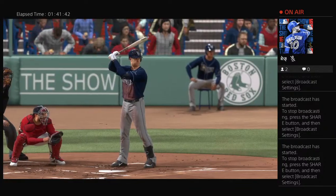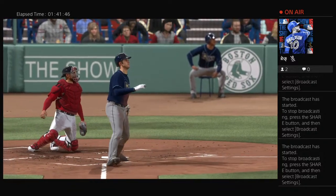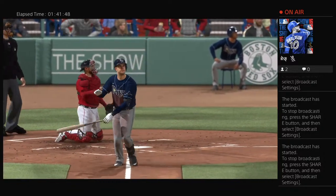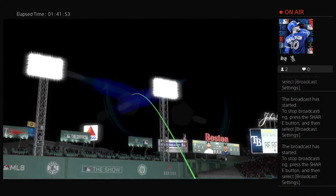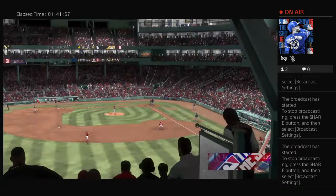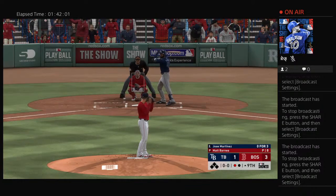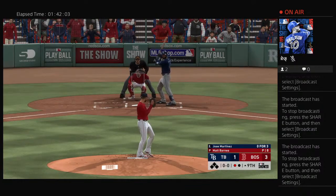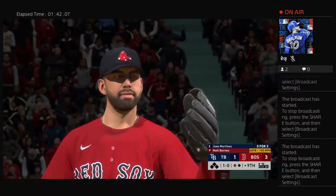That, my friends, is a cardinal sin for any closer. You can't give up the long ball. Good thing for him, he still has the lead. We'll see now if he can rebound and actually keep it. Now batting, the designated hitter. Into the box now, Jose Martinez. As the first pitch here's a bit high, it's ball one.